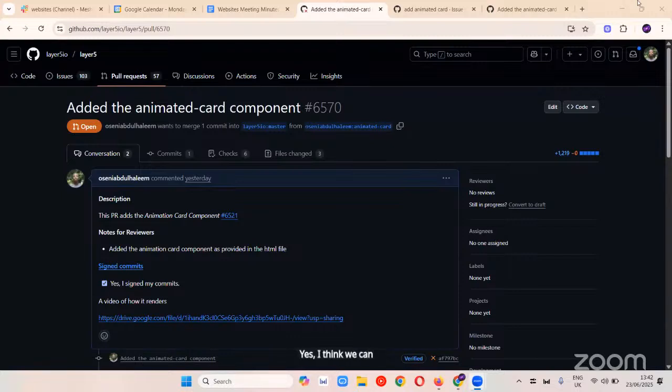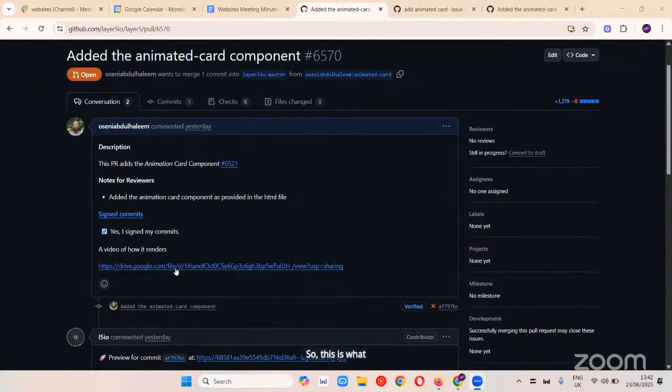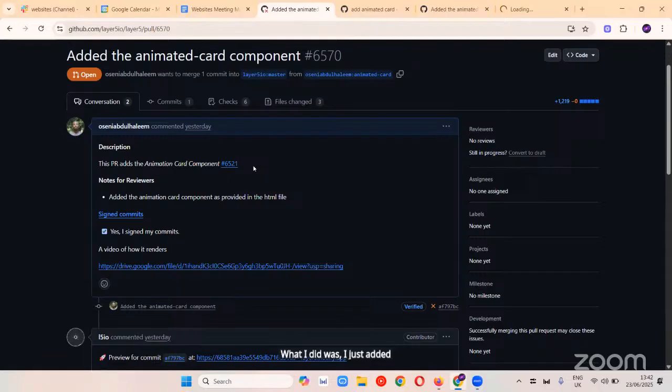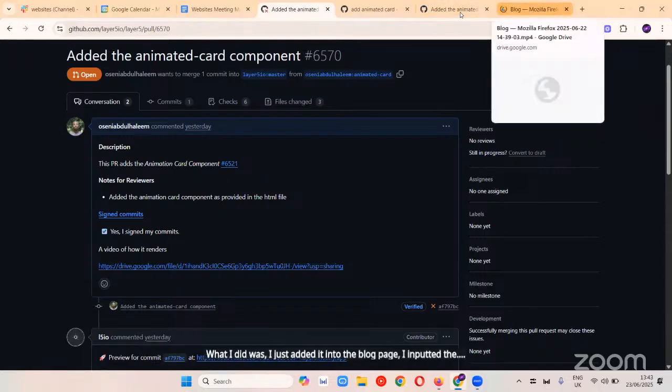Yep. All right. So I recently submitted a PR for the add animated card component. So this is what it does. When I wanted to test it, I was not really familiar with the code base, so I just added it into the blog page. I imported the animated card into the blog page.